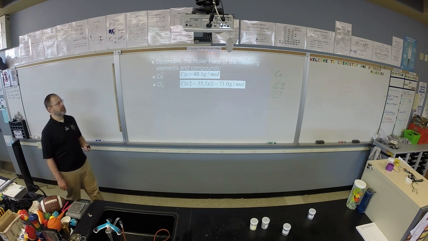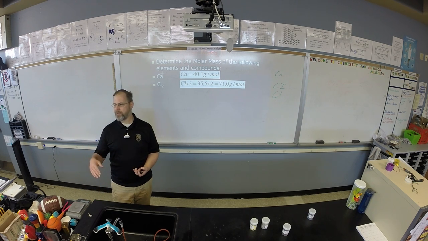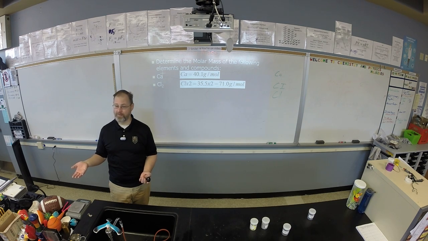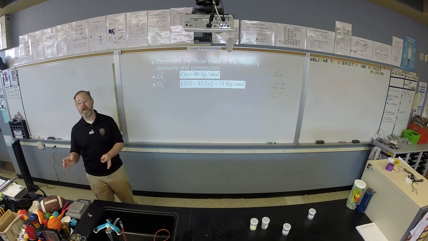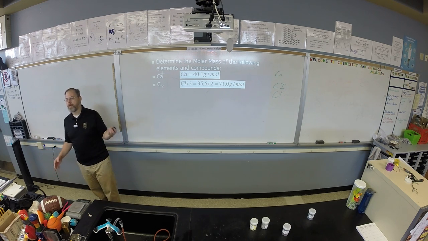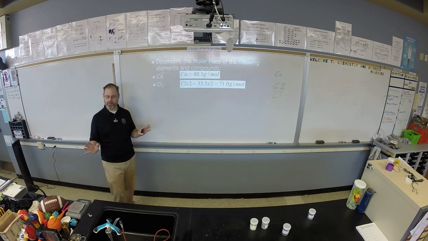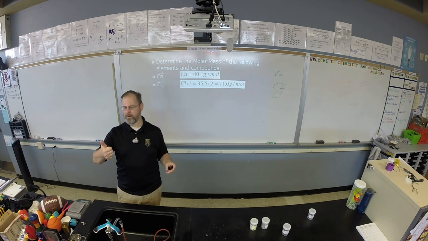Now, the reason I mentioned chlorine is if you set this as 35, if you round and then multiply by 2, you're going to get 70. If you multiply by 2 and then round, you're going to get 71. I don't care. Either way, you're going to be in good shape. If you're in the neighborhood, this is going to happen a lot. You're like, my friend got 300 and I got 298. Who's right? Probably both of you. So if you round at weird times, perfectly fine. Give me a thumbs up if you're good so far.